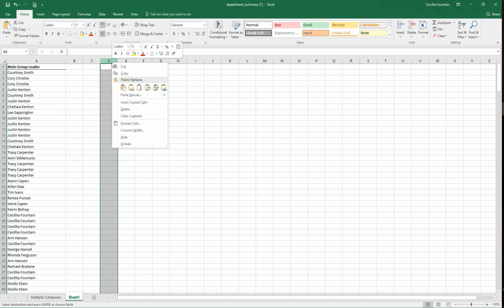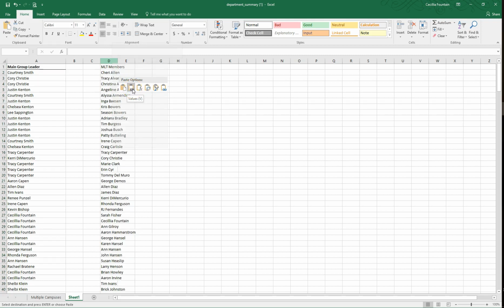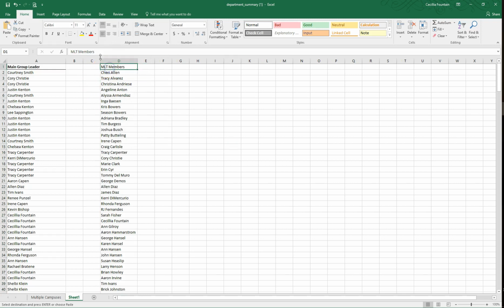This is because you need a couple spaces in between. And you want to paste the values. You don't want to paste the formula. You want to paste the values. So once you've pasted the values, go ahead and maybe highlight the top so that you know it's your header. Now, at the top of column B, you want to type "missing?" And at the top of column E, the same thing, "missing?"